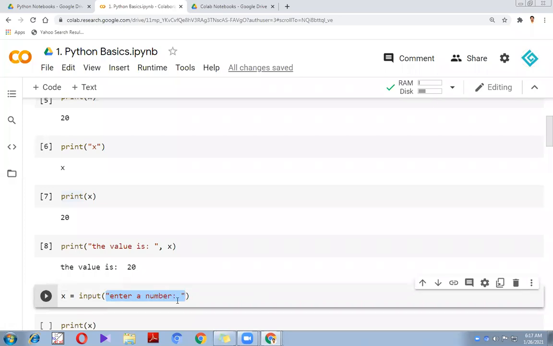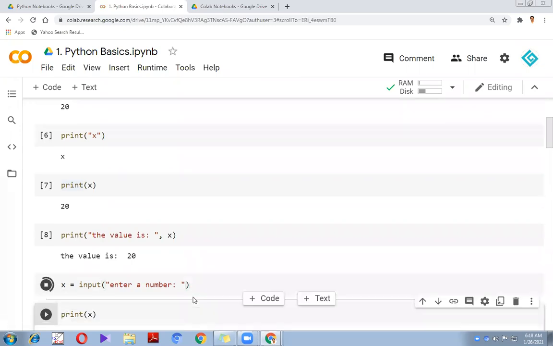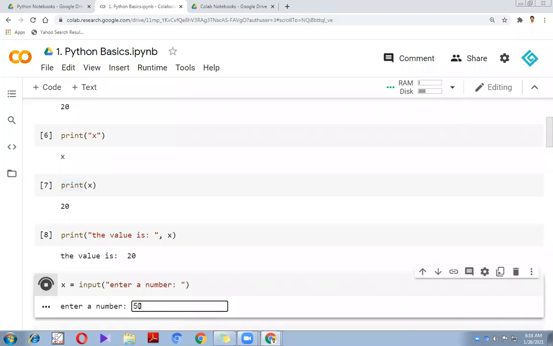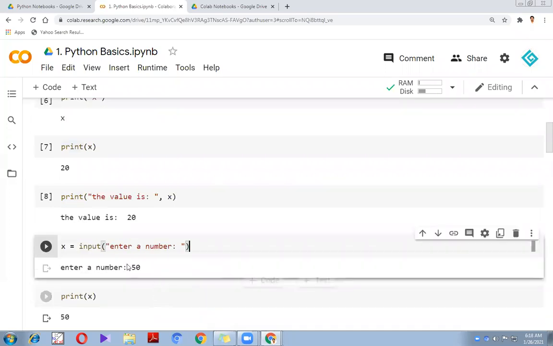This is just the text: "Enter a number: ". If I execute this line, it will first print enter a number, and then the cursor will blink and ask for a number from me, or from you if you run it in your system. Let's see. So enter a number inside a text box. The cursor is blinking. You need to put some value. Once you give the value, automatically that value will be stored in x.